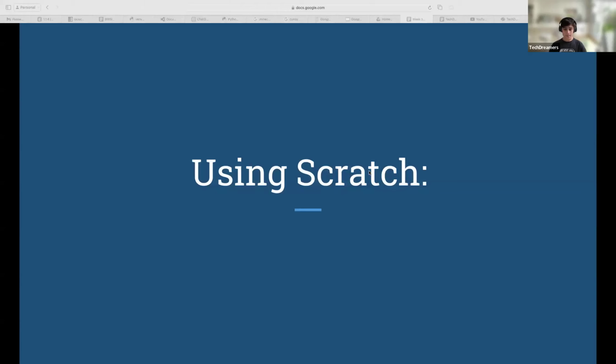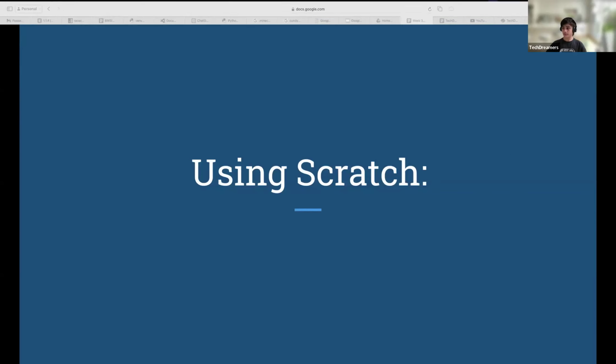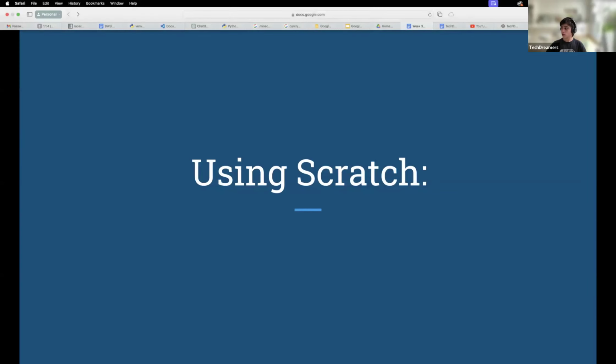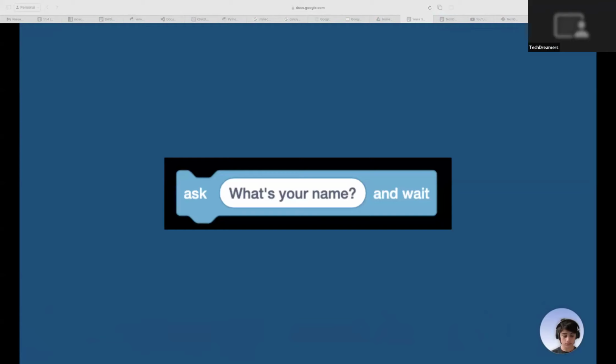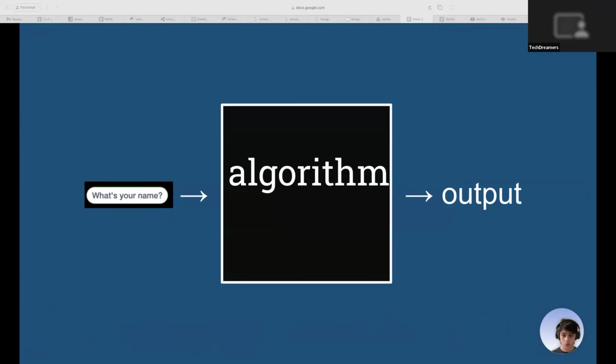Now, to apply this back to the black box theory, it would look like this. We would have the ask, what is your name, and wait. So it has an input of what is your name. And then we have our algorithm, which, does anyone have any ideas of what the algorithm is? What is it doing with this information?